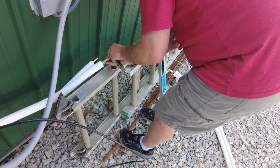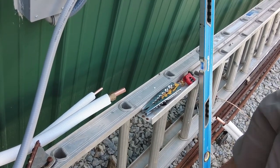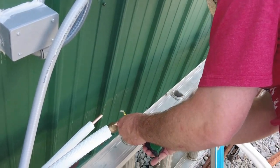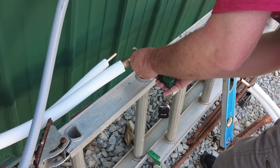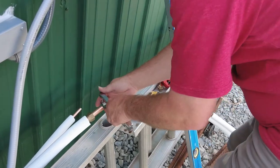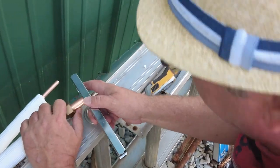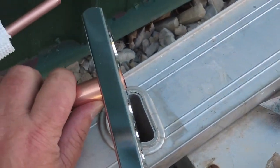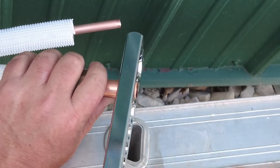I think this must be, let's see if I've got my tape out here. I think these are half inch pipes. Let's take a measurement real quick. Nah, this is 5/8 pipe. So that will be the second one on my list. When you put this on here, you want the pipe to stick out just a little bit. The instructions say a millimeter beyond. So just a nub past flush.